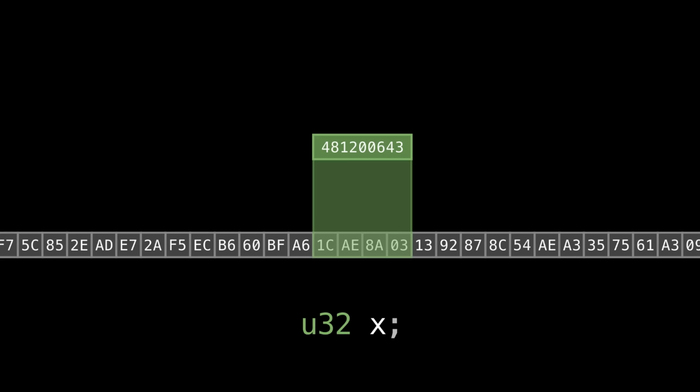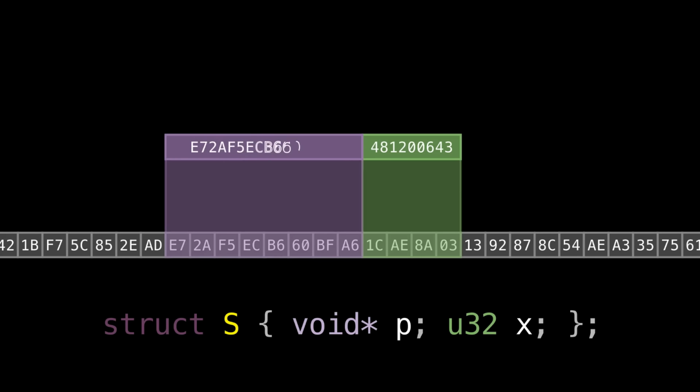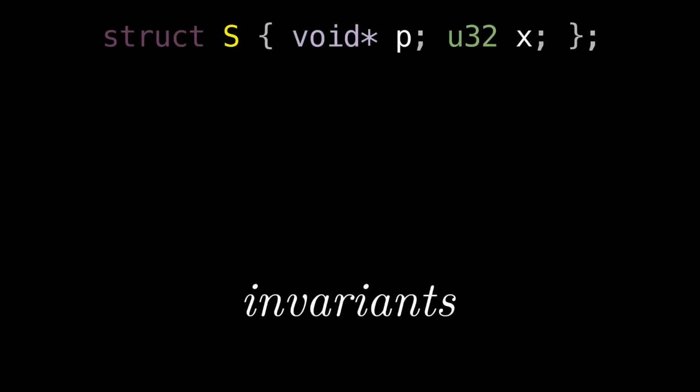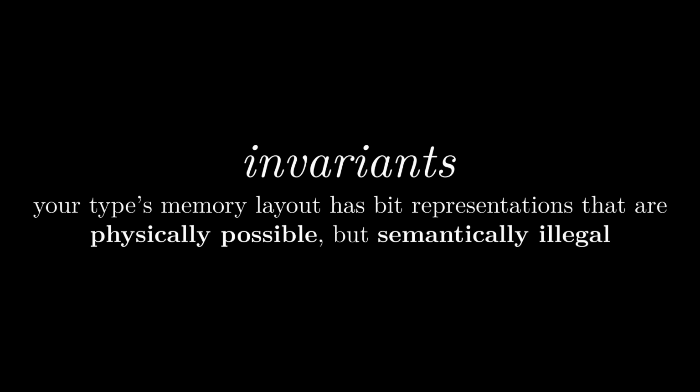This is one ability of types, to be able to describe the shape and size of the pieces of data we'll be working on. For example, with a struct, we can talk about a larger chunk of memory that has multiple primitive pieces of data in it. But just knowing what memory we're allowed to talk about doesn't help us know how that memory should be used correctly within the larger context of our program. That's where invariants step in. So invariants are when there are patterns of ones and zeros that you could write into the memory you have allocated for your type, but that you won't because they describe a state that is illegal.